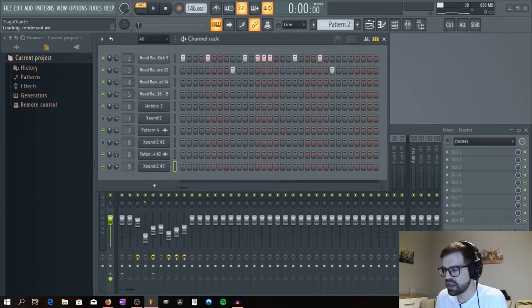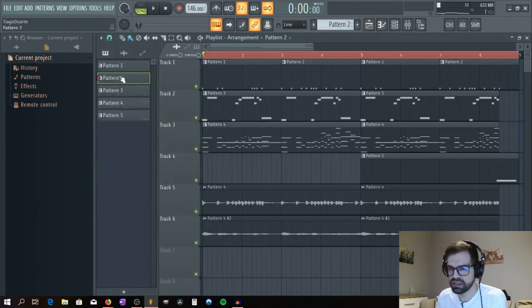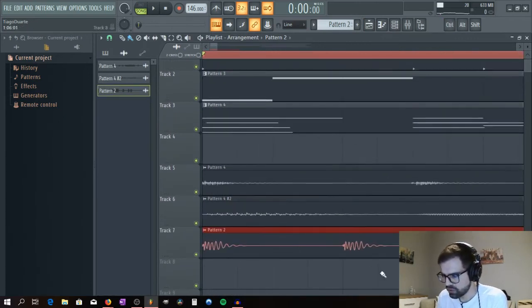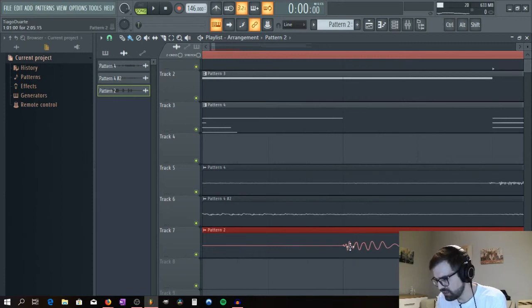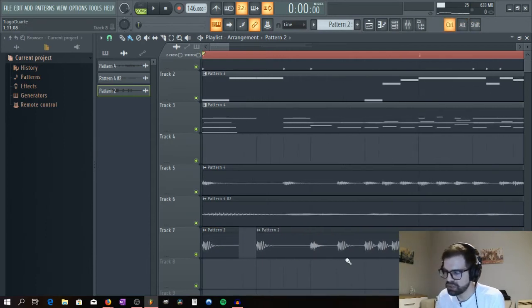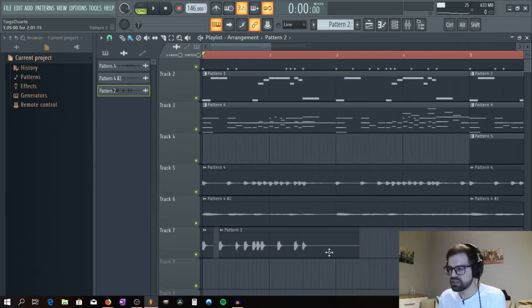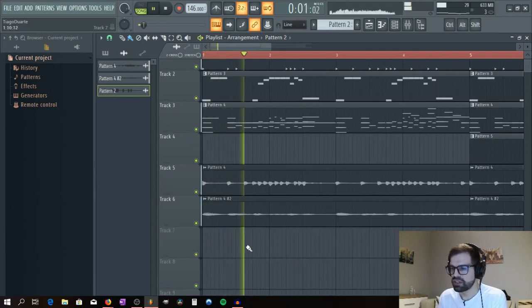Let's render this out. Just this pattern here, it's enough. Let's go here and let's bring the pattern to the playlist, and you can see that maybe it's giving a little bit of delay. So I would prefer something like that. I don't know, no, maybe not. Maybe it's on, yeah, it's on time. So yeah, maybe it's just a perception of the sound being different.